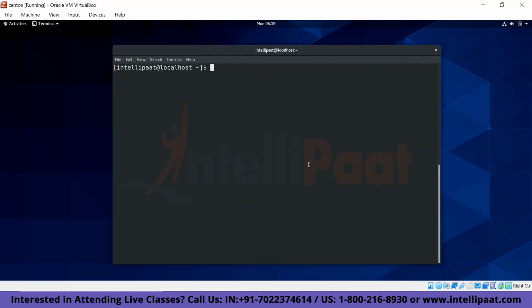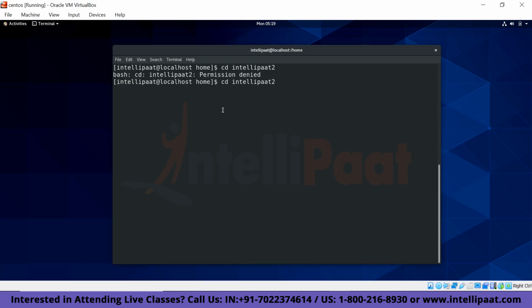So let's go back to the terminal, sudo useradd and username Intellipaat2, and enter the administrator password. Now it is done. So now if you go back to home, you can see there are two different folders, Intellipaat and Intellipaat2, because you have created a new user. So we've created another user right now, and that's fine. Now let me enter into Intellipaat2.